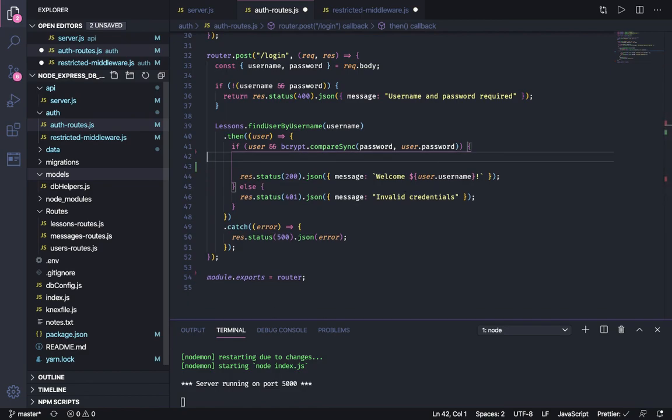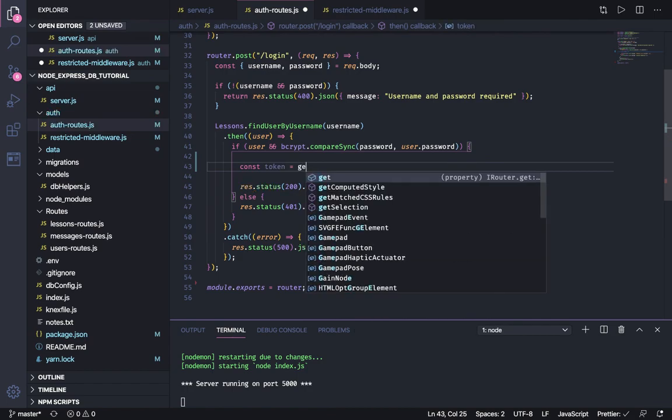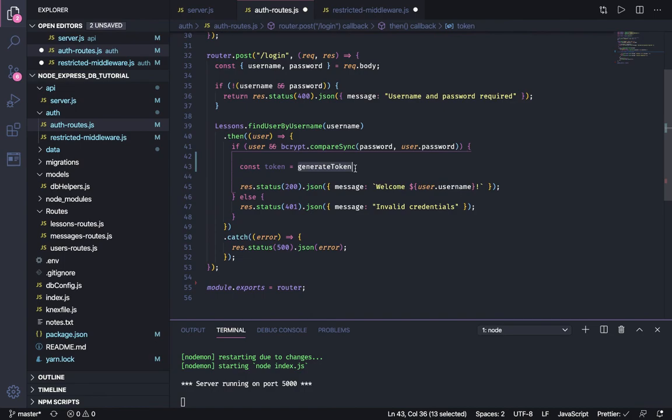So how a token works is now when you log in, we're going to create a token. And then we're going to pass the token in this status. And so here's how you do that. We're going to say const token equals generate token. This is a function that I'm going to create.